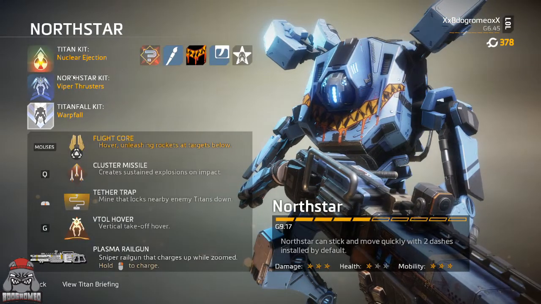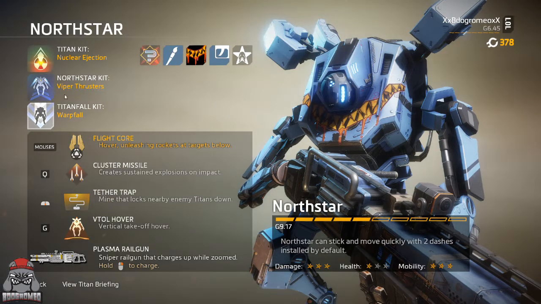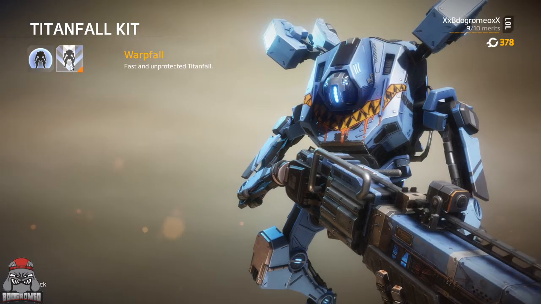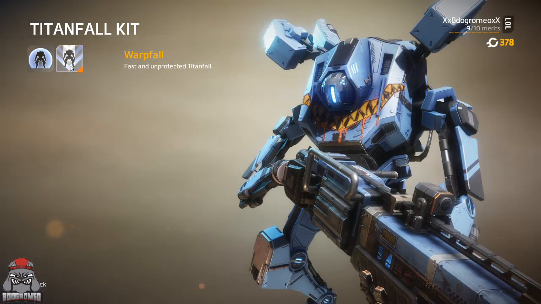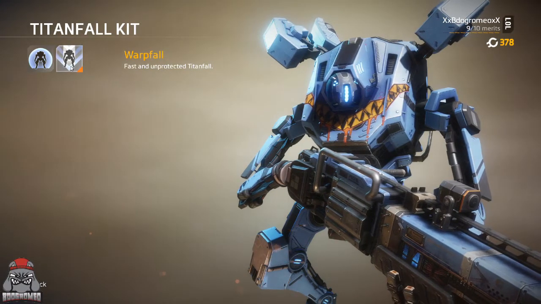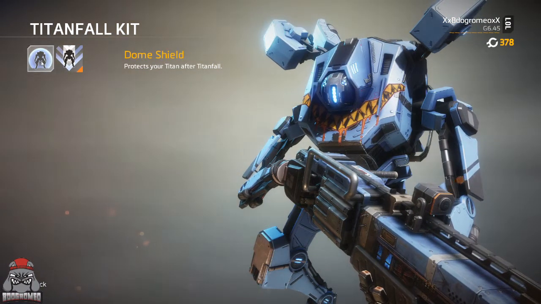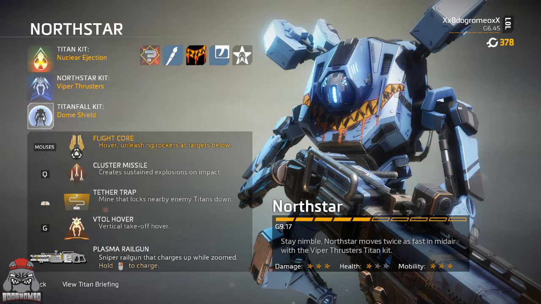As for Warp Fall, it's alright. I don't use it for strider chassis Titans, especially because of their low health percentage. There's too much risk over reward using Warp Fall. Yeah, you might get to squish a few more Titans than usual, but even then, it's not going to happen enough to warrant using this Titanfall kit. So stick with Dome Shield. It's just the smarter choice.